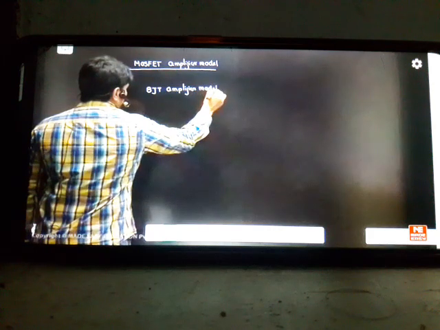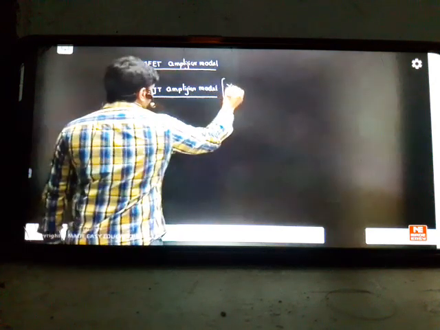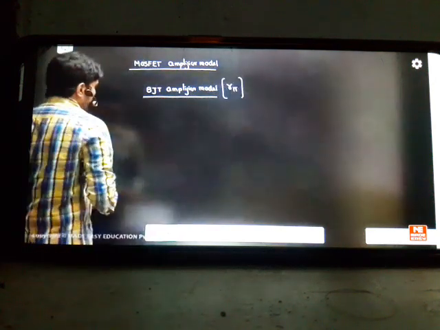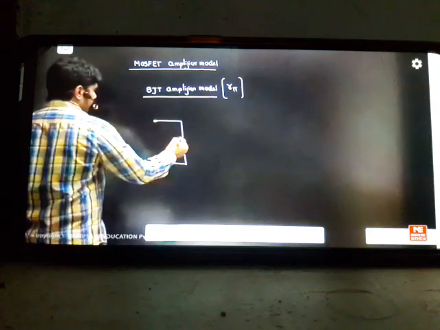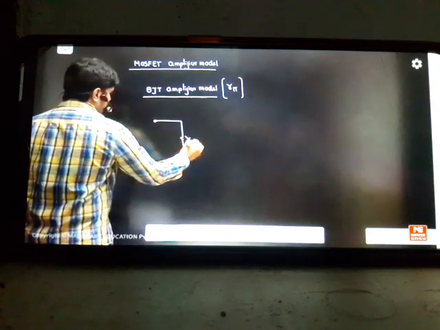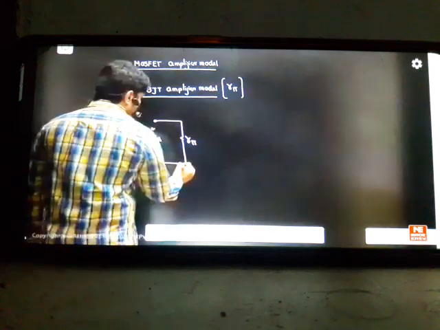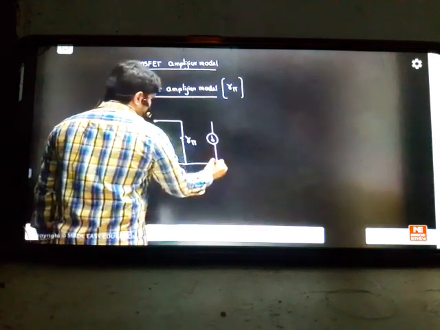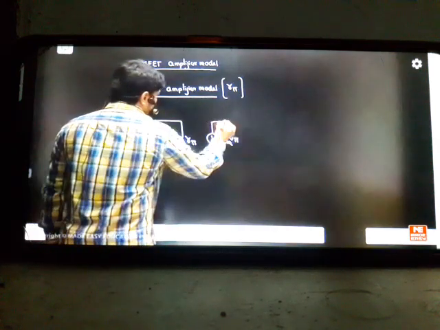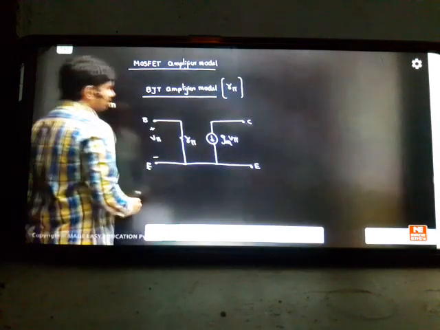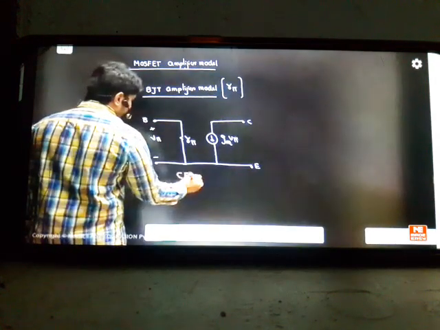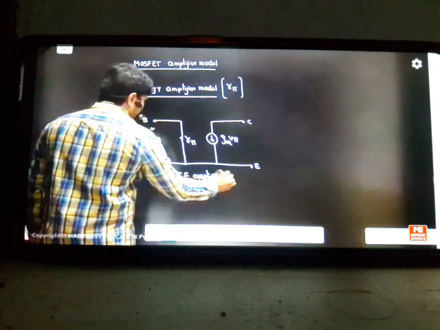That also, specifically not all the models, I just want to represent my RPi model. Observe this RPi model. In this model we have seen the input side we are taking here RPi. The input voltage we are taking as VPi. And on the output side we have taken one current source, GM into VPi. This becomes the collector and this becomes your emitter. So this is your BJT common emitter amplifier model, which is called the RPi model.